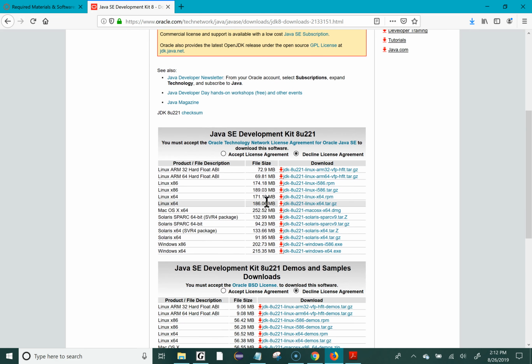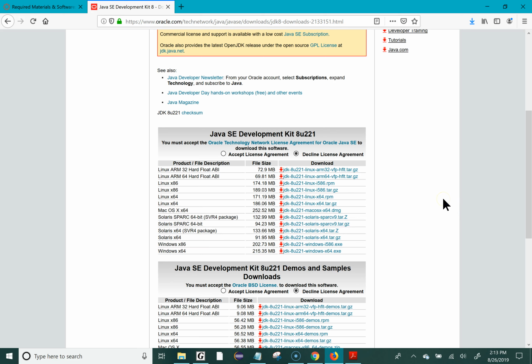What you would do is scroll on down under the Java SE Development Kit, and click on the link that is applicable to your operating system. There's a JDK for Linux, a JDK for Mac, Solaris, and also for a Windows machine.